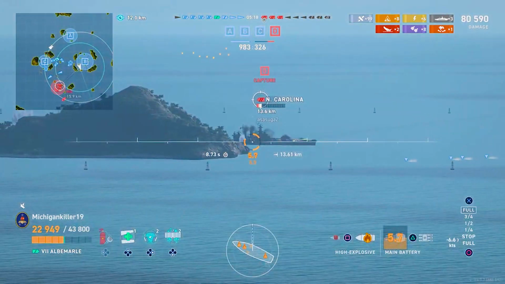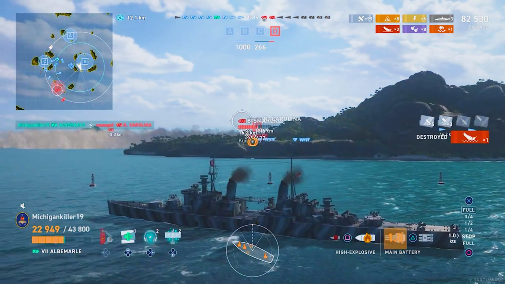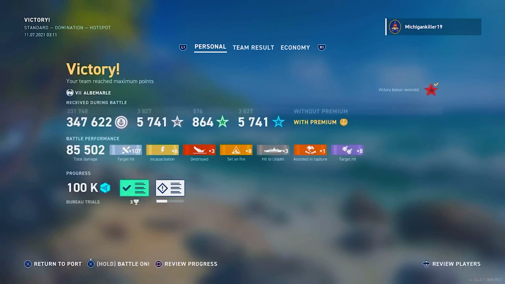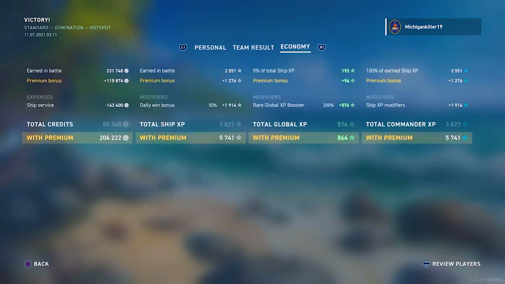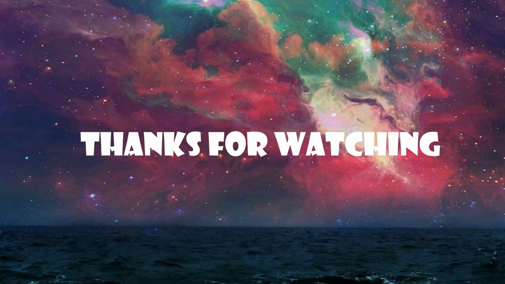This North Carolina is super low, and we do manage to finish him off, and that gives us our 3rd kill of the game. With that kill, we have one with points, and we get the top of the leaderboard with 3 kills. We do manage to get pretty good damage there: 85,502 damage, 3 destroyed ships, and a pretty good amount of fires.